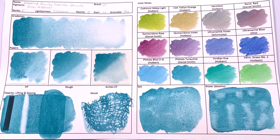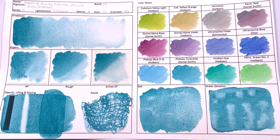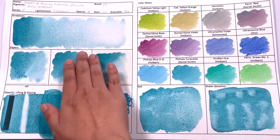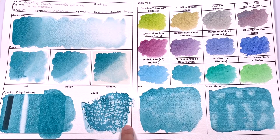The one thing I don't recommend you do with this color is to layer too much with it. If you put too many layers on top of each other of this color, you get a subtle hue of yellowy ochre color coming through. So I would say stick to doing 1 or 2 layers, and certainly not a couple layers in matte stone. It is a much prettier color as a single layer. In terms of gauzing, it does a fantastic job creating the linear patterns that we're looking for in a gauzing technique.